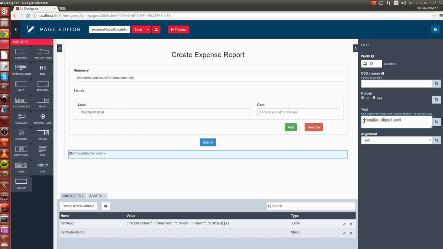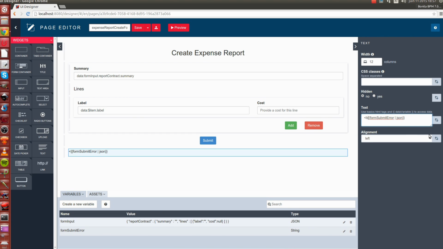I'll just put a bit of formatting to make it look nicer. I'll put some bold attribute here. This is some HTML to make it look a bit more friendly. Call it error and colon to show my error. Then what I will do also is to make sure this isn't displayed all the time. We don't want to see the error when there is no error. So I'll put some conditional display.